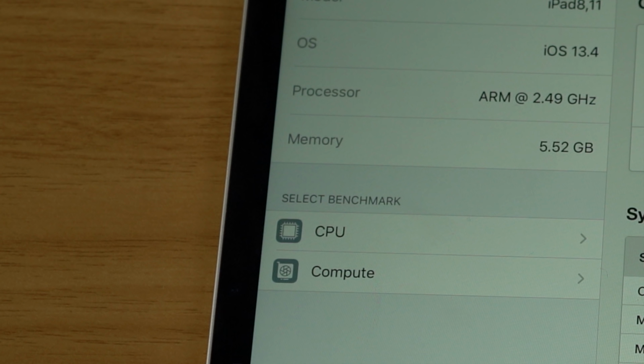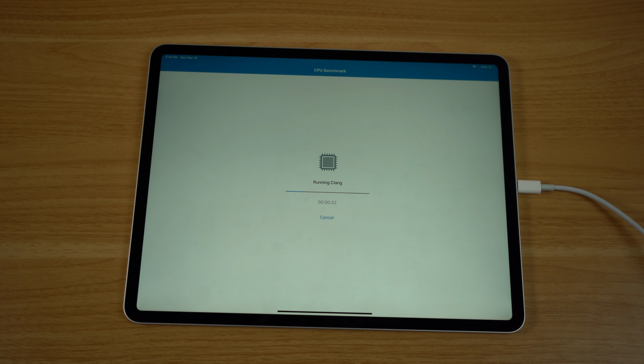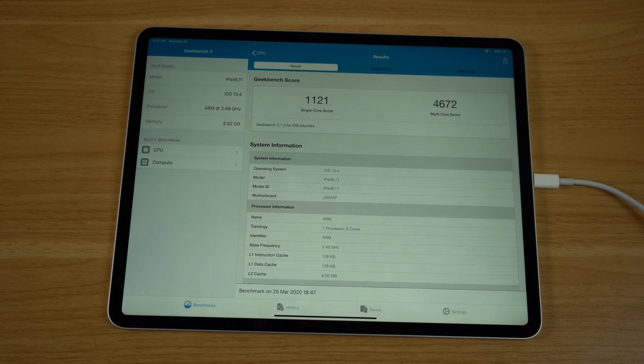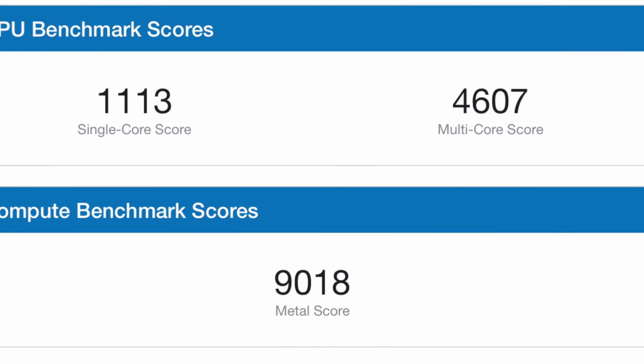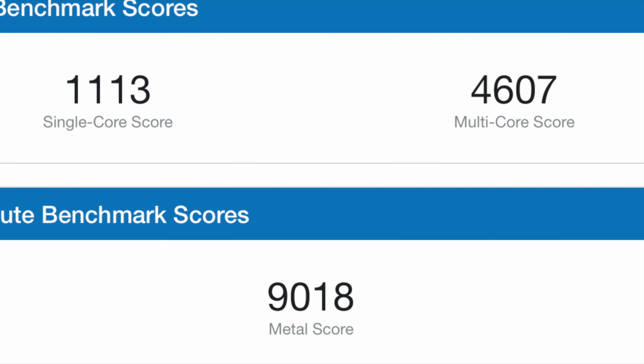So as we open up Geekbench 5, we can see that one change is that all models of the 2020 iPad Pro now come with 6 gigabytes of RAM. It also does come with a new chip. However, it's labeled the A12Z chip. The last iPad Pro had an A12X, and I was expecting an A13X. So this looks like an in-between upgrade. So let's run a Geekbench benchmark and see if we're getting any performance improvements. As we run Geekbench, we can see that we get a single core score of 1,121 and a multi-core score of 4,672. Almost identically comparable to the old 2018 model.